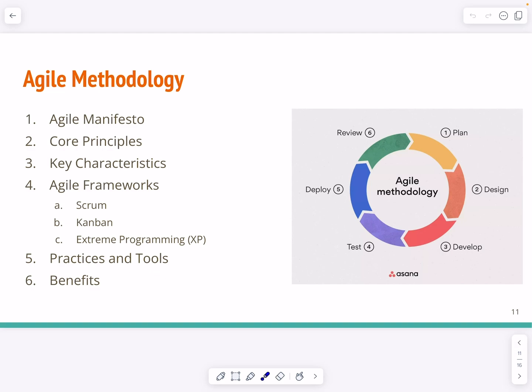And next one is Kanban. Kanban is a visualized approach to managing work as it moves through a process. It visualizes both the process and the actual work passing through that process. And next one is extreme programming.